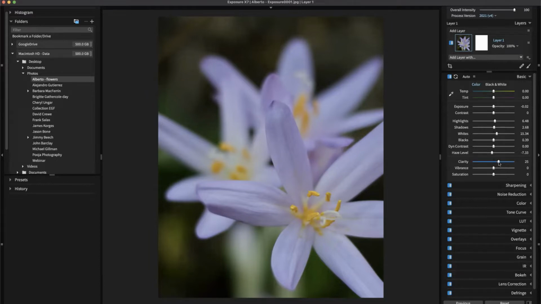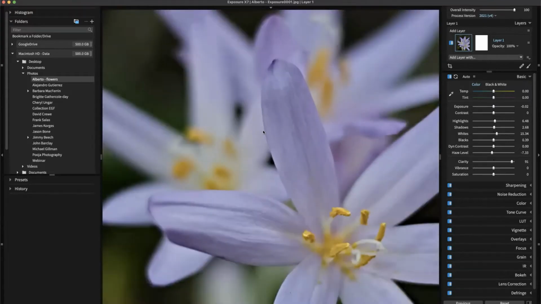and bring that up. Now, if I was doing a portrait, I would not put anywhere close to this amount of clarity, but we can see that as I bring that clarity over, we are getting some more texture coming out on these leaves. Now, also, we can see that we are having some haloing happen around those leaves that normally I would say that's too much. You can see right here.